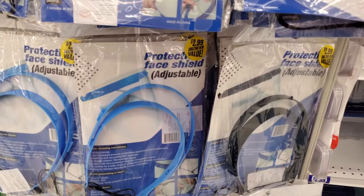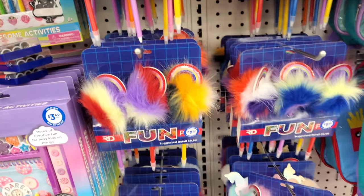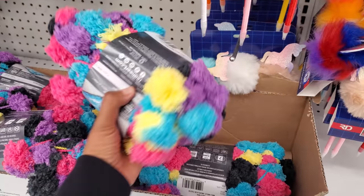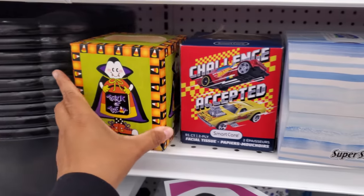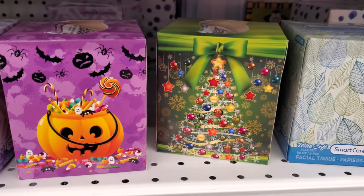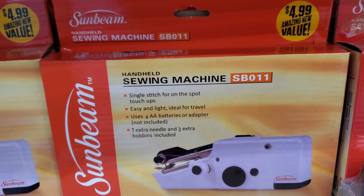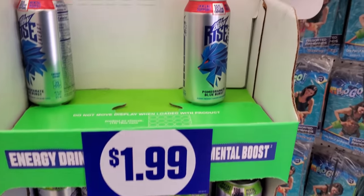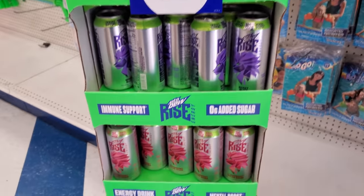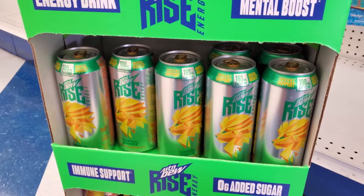Oh these are face shields — looks like they're adjustable. It looks like a lunchbox shape. They have pom-poms for $2 — they're going to have a rainbow and I see a unicorn one. There's a little unicorn rug kit — oh, you can make something, maybe $2. Oh, I found a little Halloween one — it's open but still cute. Here's a pumpkin one and a Christmas one. And there's a handheld sewing machine for $5, single stitch for one spot touch-ups — I've never seen that. I found Mountain Dew — they're $2. They have pomegranate blueberry and strawberry melon flavors.